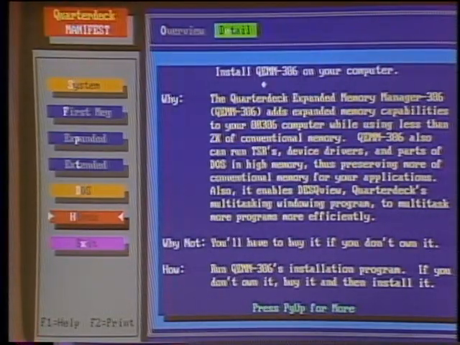Now, if we take a look at this item called hints over here that Manifest gives us, one of the hints is to install QEMM 386. Surprise. You shouldn't be surprised at all. The idea here is that Manifest helps you figure out what it is you're supposed to be doing. It holds your hand, as it were, all along the way. And what we need to do right now is to manage that memory. QEMM 386 is going to convert extended memory into expanded memory, and it's also going to give us high RAM management.